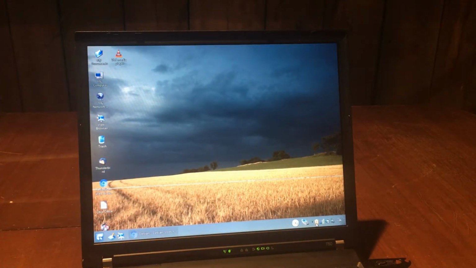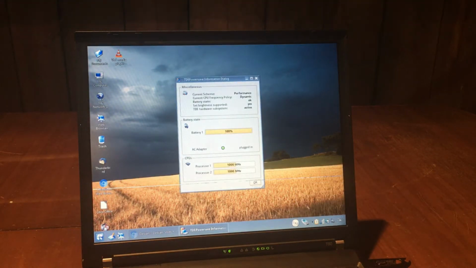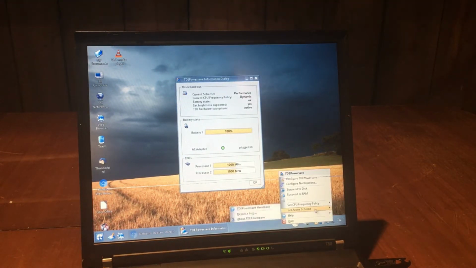And also, being a laptop, it comes with several things that could be useful for a laptop, such as CPU frequency policies, so you can set whether you want to save power or balanced or maximum performance. And there's schemes for that. And you can look at your batteries and current processor speed, all that good stuff.